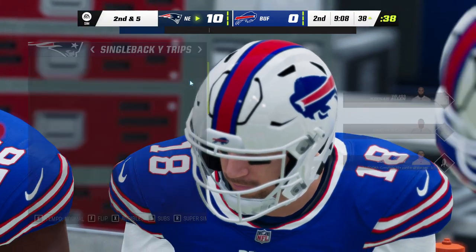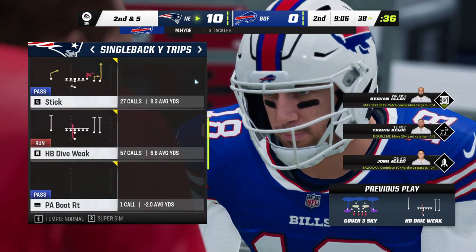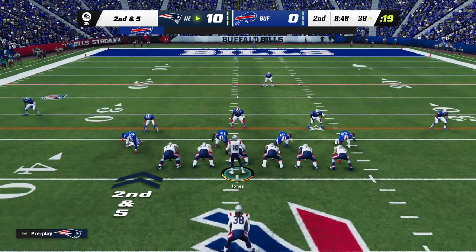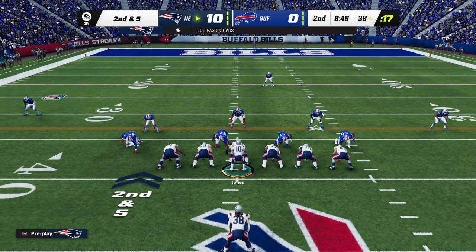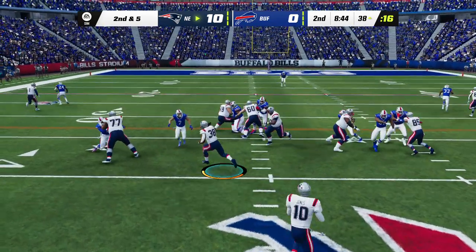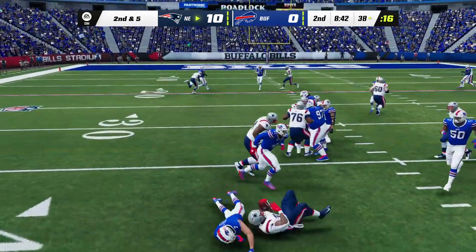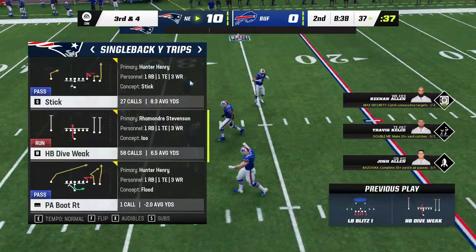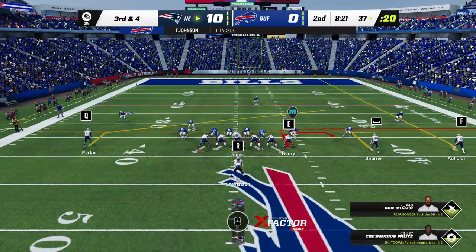The tackle is made by Micah Hyde. If you're a coach, you'll absolutely take that run every time on first down because it really sets you up to go in a number of directions here on second. Stevenson gets it again on second down. They follow up the gain of five by only getting one there on second down. New England on third down.